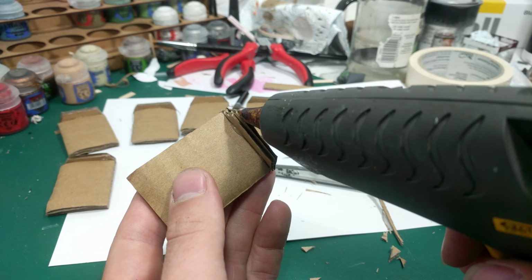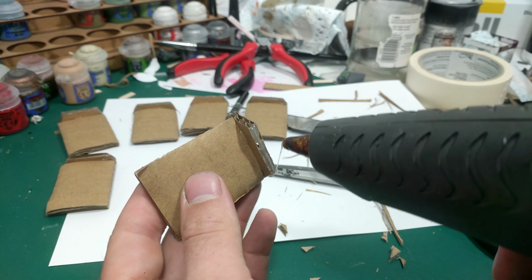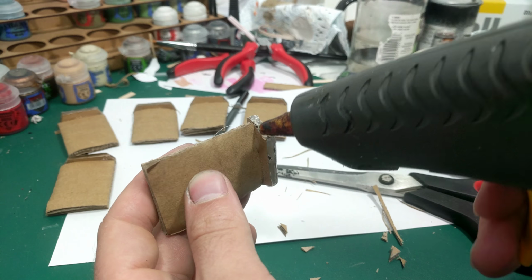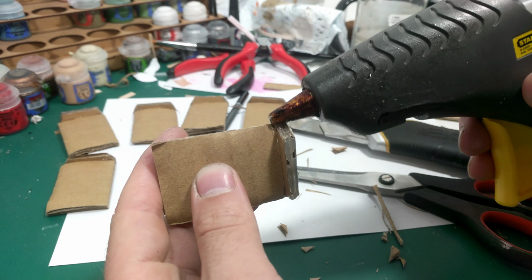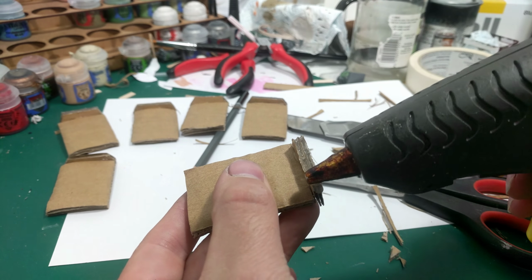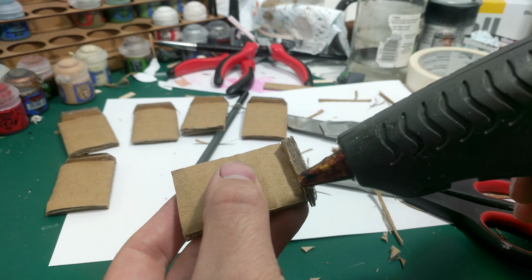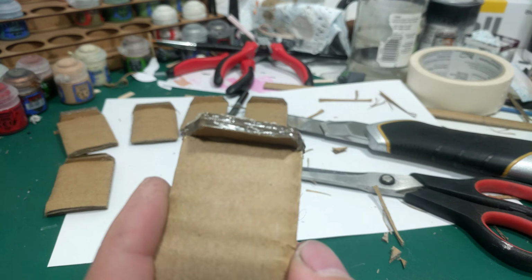Once the headboard glue has cooled, fill in the corrugation with more hot glue. Squeeze it into the corrugations delicately, but then using the flat end of your hot glue gun, smooth it out. This helps to push it in and gives it a nice solid look. Also, it helps to reinforce it. Don't forget to go underneath as well to secure it on.